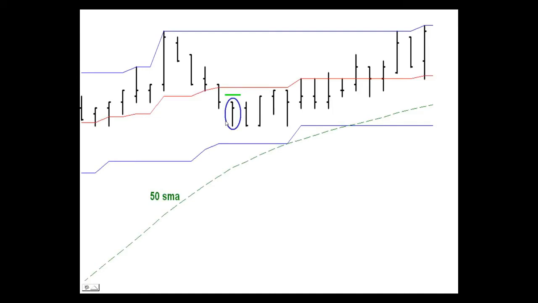So we still haven't entered yet, but this is where we start applying the confirmation method. See, we didn't apply the confirmation method up here. We didn't start applying it until we got down to this level. So once price trades above, that's where we'll enter. Well, it didn't trade above in the next bar, but guess what? This is now our next setup bar. So we just lower the price down here, and as you can see on the very next bar, we traded one tick above that bar, and that was our entry.